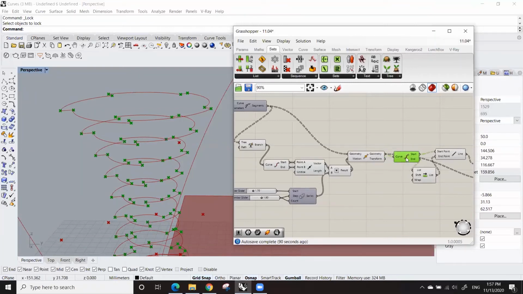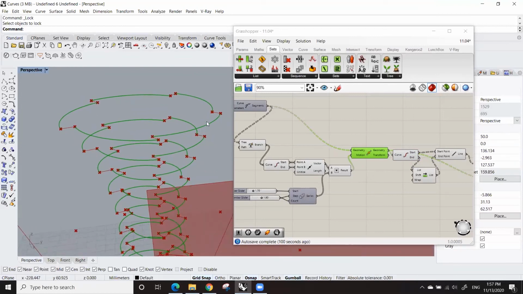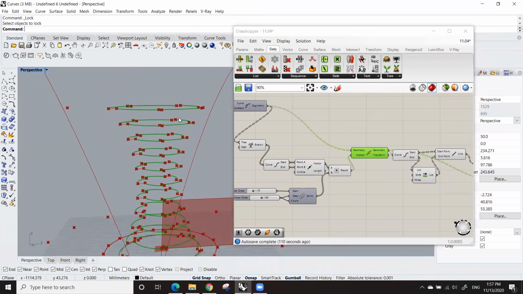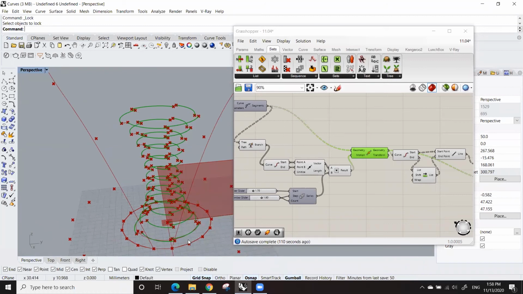I'm not sure. I was thinking if each shift of each circle, I mean, each shift of the curve can be different, then... yeah, I'm not sure how to do it.